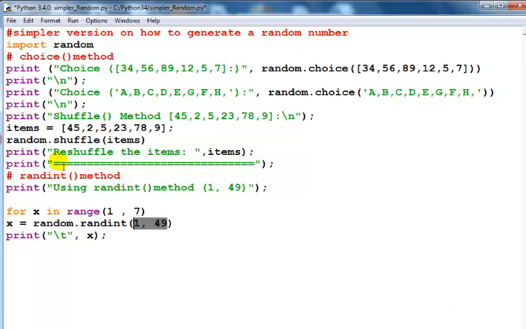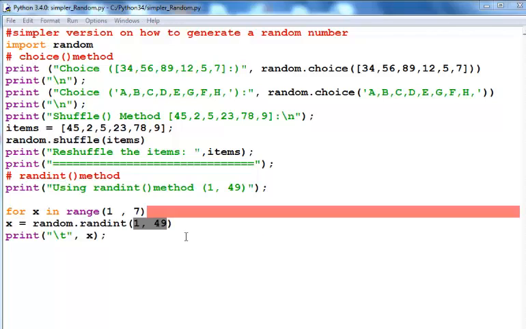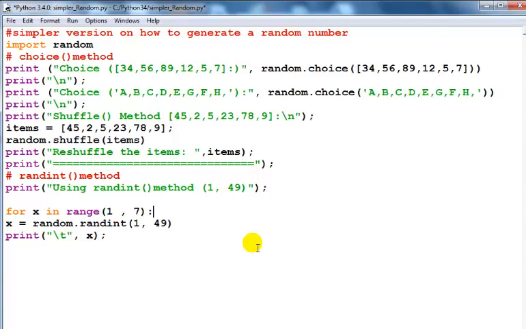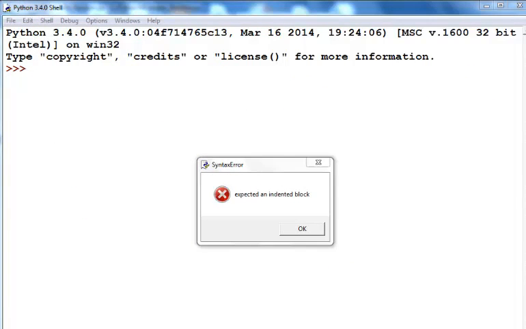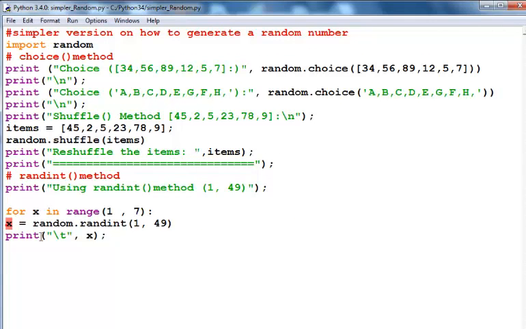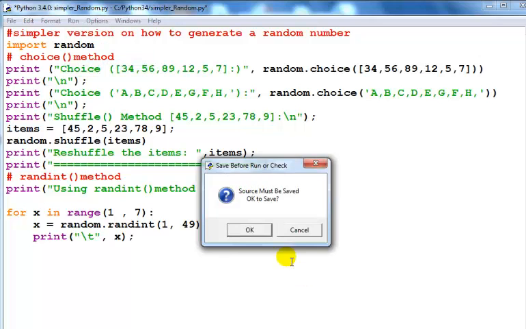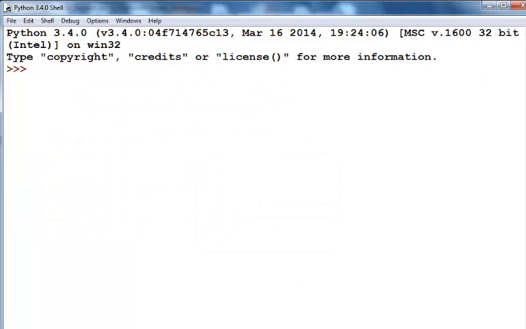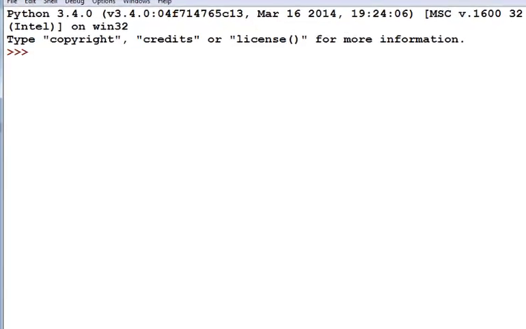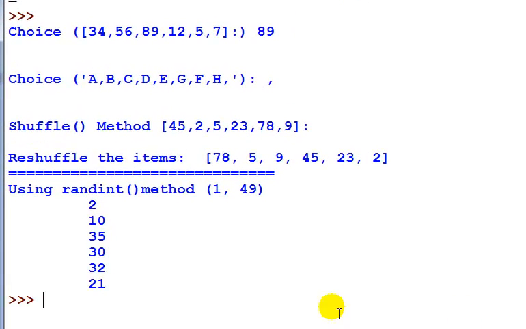So if I run this program, let's see, but I will have to save it first. Save. There's an error there, so let me just fix that. Okay, now save it, run again. Alright, indentation required there. Okay, I have to indent this as well. Now run it again, save, and that is it, guys.